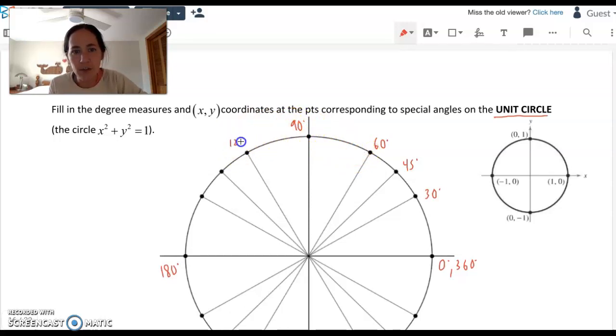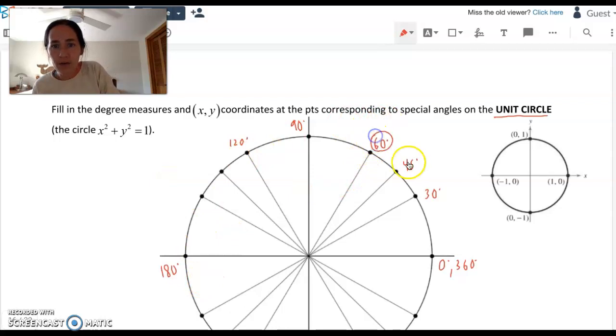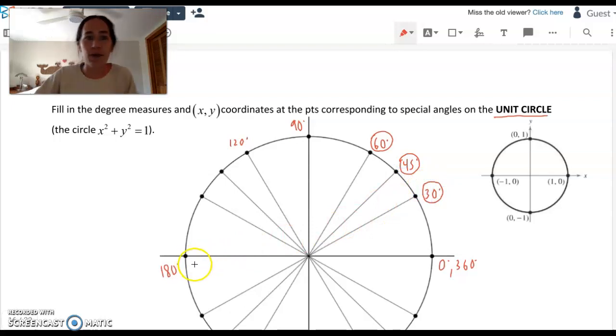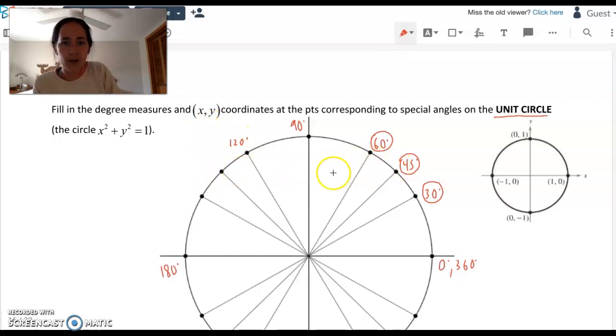So your next special angle is a 120. Why is 120 so special? Well, each one of these that we're about to label has a reference angle that's going to be one of these three guys. And it's going to enable us to get an exact value of its trig functions pretty quick. This is a good time saver. So 120, what would have a reference angle of 45 degrees?